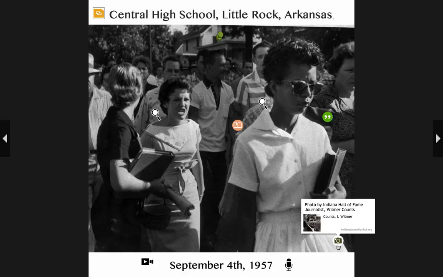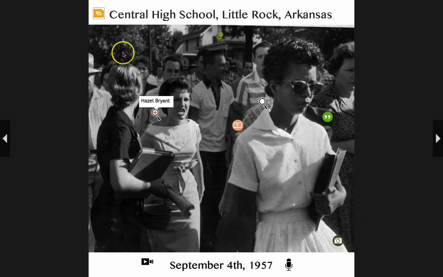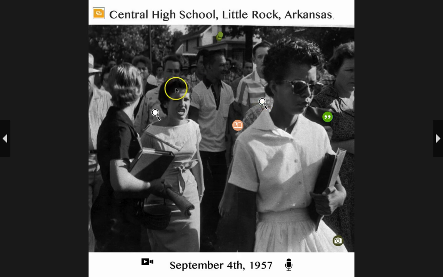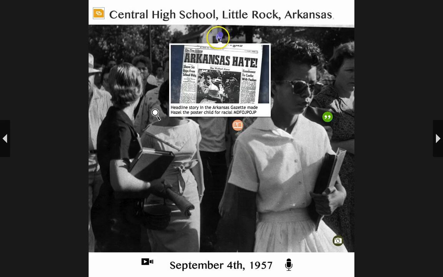Okay, so back to the project. So students would remix this image, they'd get their own, and they would probably remove this right here because they don't need this guideline anymore, but they'd probably just keep the names of the ladies. Through their research, I discovered that I learned a lot about this picture. This picture actually is really interesting. Well, it became the headline story in the Arkansas Gazette, and everybody could see this poster child for racism was Hazel. Now you can see that I wrote this down below as well, so I annotated my text as well.